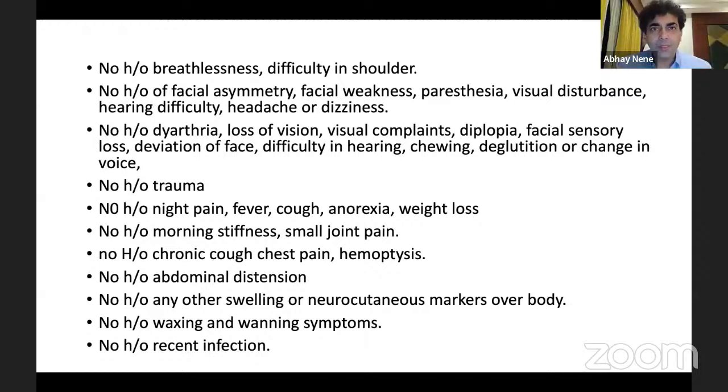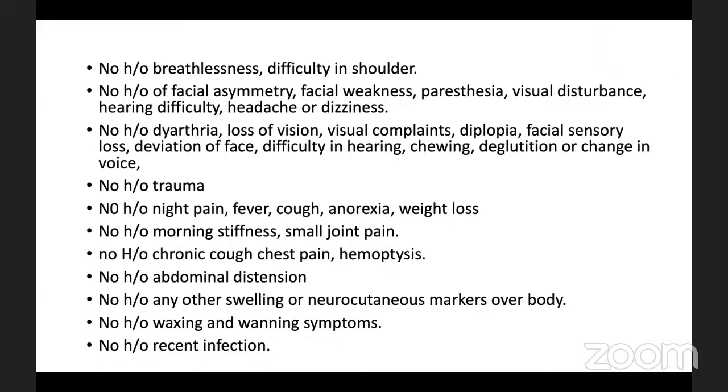I feel you should just go by the highlights of the negative history. I think this is too much, because this tells me that you already know the diagnosis and you've kind of sorted it out in your head. Residents have this habit of pointing out each and every point in the negative history. You should just cover the broad terms. There's no point going into such great detail. Once you do it, there will be some examiners who will say, why didn't you ask this? But overall, I feel most of the people are agreeing that there is no point going into such great details for negative history.